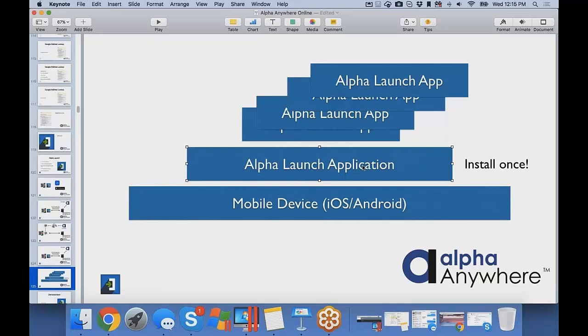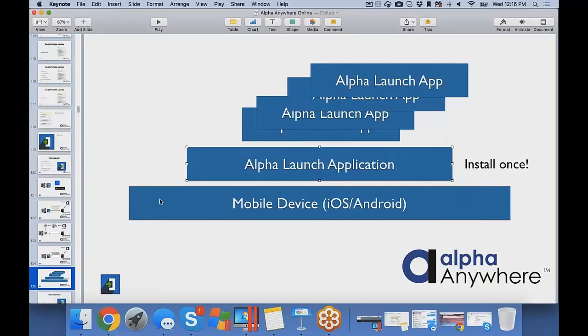So we've already built in a series of PhoneGap plugins into the AlphaLaunch. So you can do things such as image capture. You can use it to read barcodes. You can do notifications. Oh, barcode scanning, things like that. So there's a very rich level, and as we continue to mature this, we'll continue to add core functionality to AlphaLaunch so that you're going to be able to access more and more of the hardware, you know, the location capability and stuff like that. You don't have to worry about building and putting all that together. We've done it for you. I'll show you in a few minutes that you just have to publish it in a certain way.